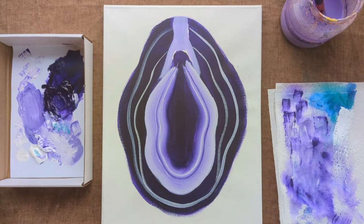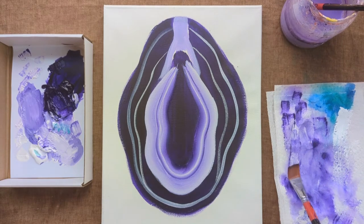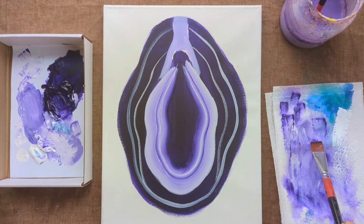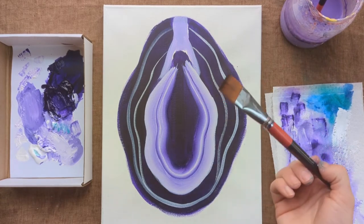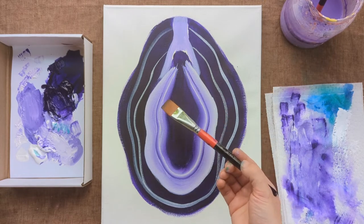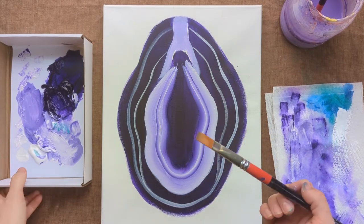Now that we have our guidelines established, we're going to switch to the larger paintbrush, and we're going to be doing the same paintbrush technique where we have one side with the darker color and then the other side with the white. The orange and pink painting will be slightly different, so I'll show you that in just a second. And for those of you doing purple and teal, this first layer that we're going to do, we're just using the purple and white, but then later on we'll add in the teal color.